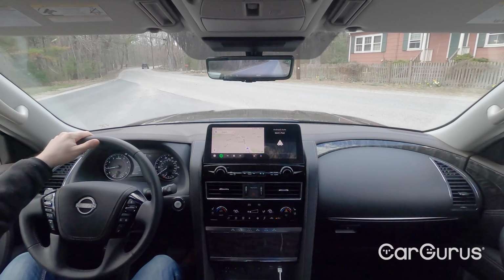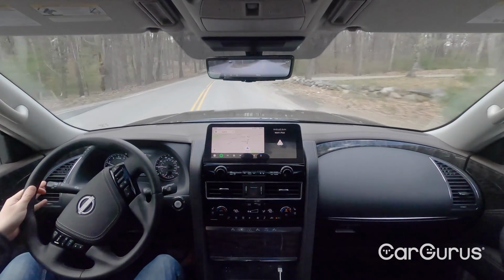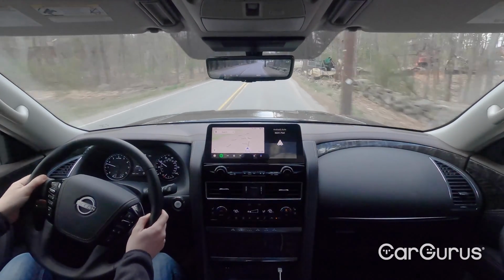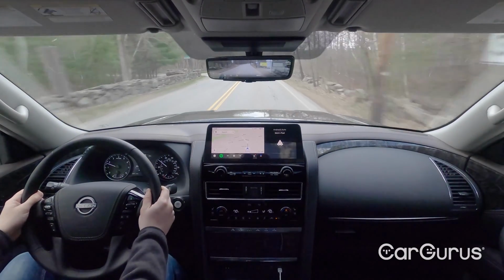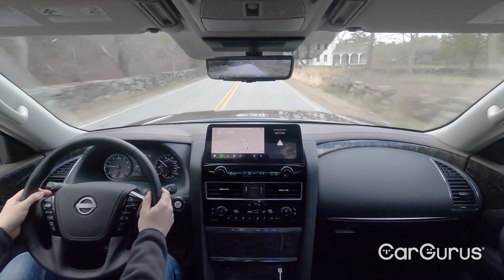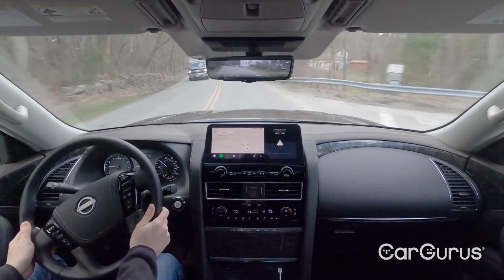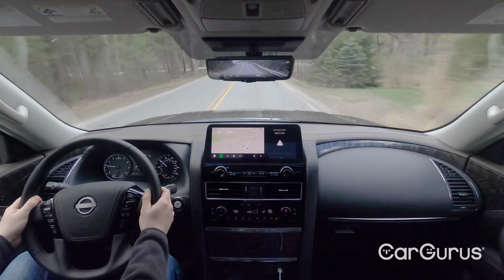It's convenient that we just got passed by two pickup trucks because, interestingly enough, these days, pickup trucks like that, those are the Armada's stiffest competition. I mean, sure, if you have a family of 5, you're going to want a third row. If you need to carry more than 5 people, you definitely need a third row. But otherwise, the only vehicles on the market that come close to a body-on-frame, 3-row SUV's level of capability are full-size pickup trucks.